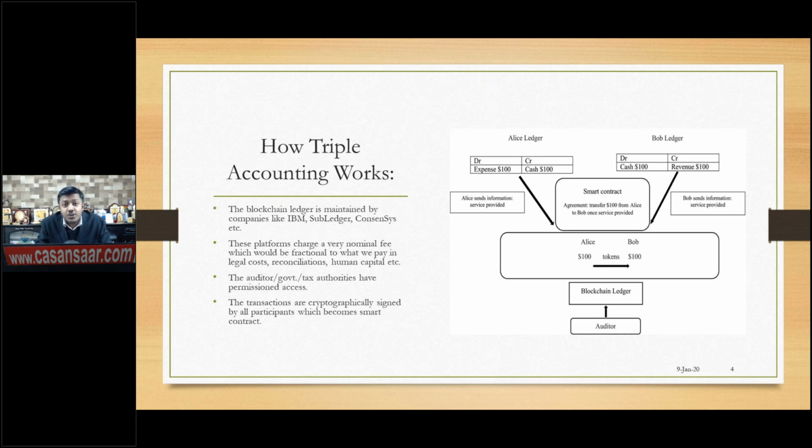So that way, if both people have agreed on something and all things went ahead as smoothly as they wanted, everything would be taken care of automatically via the smart contract. Now there are conditions I talked about. Let's say Alice says that I'll give you 10% advance, I'll give you 30% after completion of 50% of the project, and likewise. What happens today is, every time this happens, someone has to go to the bank account, give an instruction to the bank, and then record those accountings in their own books. These all happen manually today.